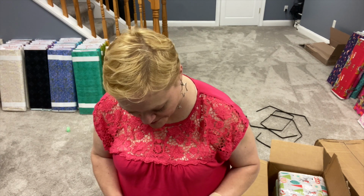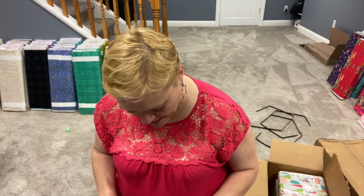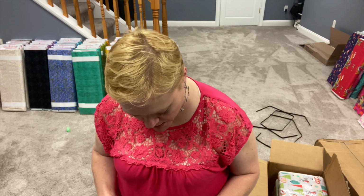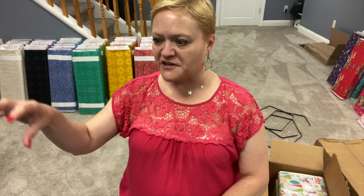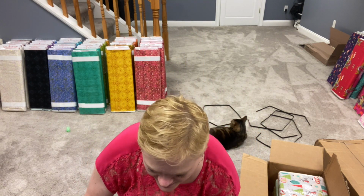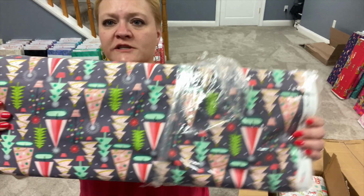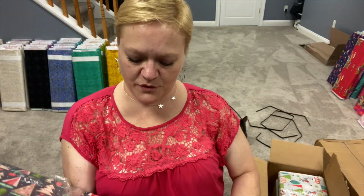So this particular fabric, they're calling it gray. You know how sometimes the collection will have one whole name and then each individual SKU will have a name? I'm not seeing that on this one, but this is a gray colorway with some Christmas trees. Is that upside down? That's upside down. Let me flip that over for you.